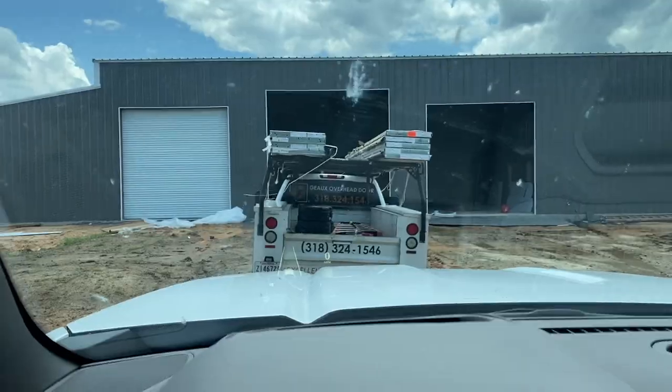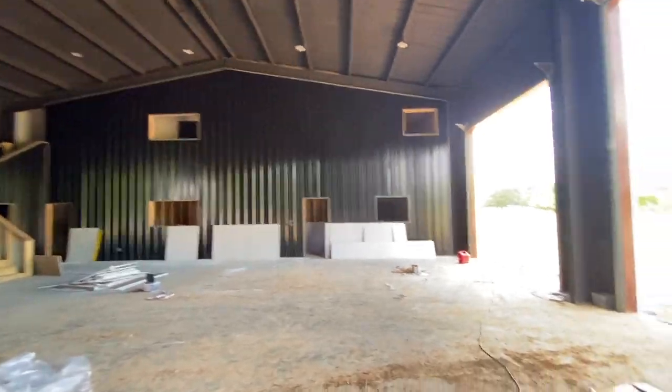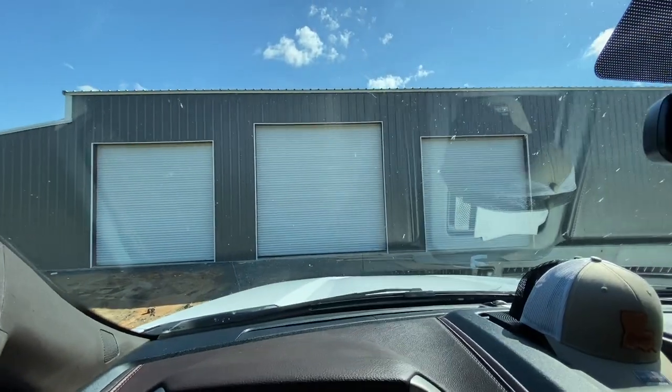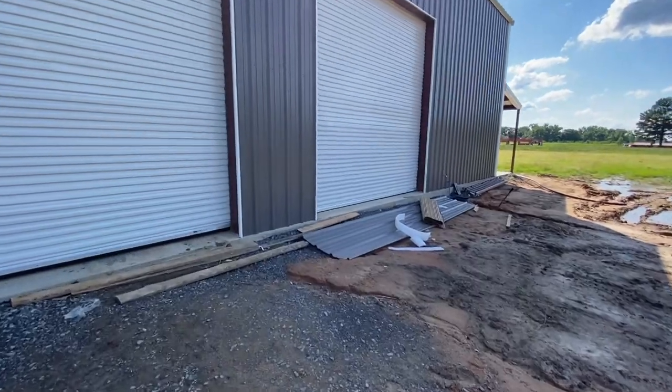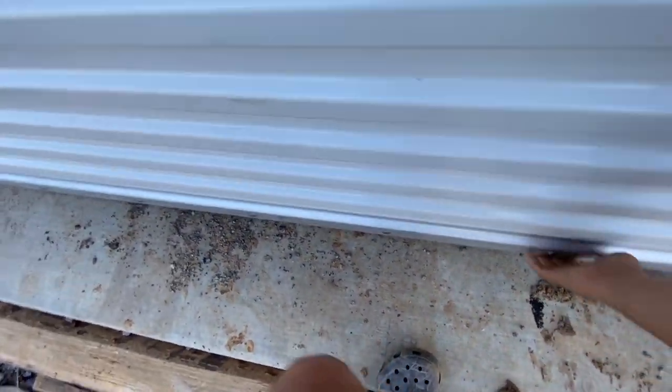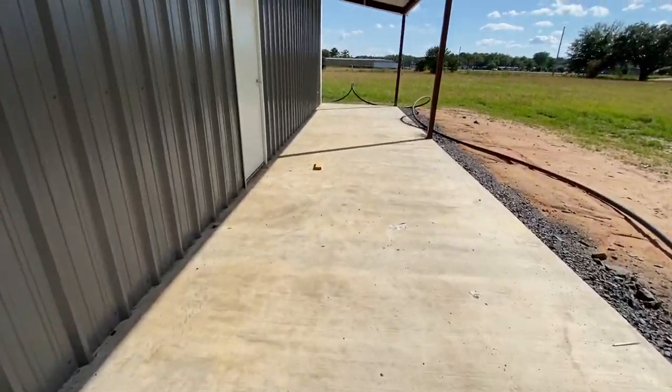So after a little bit of doing some other stuff, finally come back out to the shop, see where the guys are at with the shop doors, and check it out. One door's down, let's go. Check it out. All right, all right. I don't know if they left some trash, but. Oh gosh, these are heavy. Oh, okay, I'm not gonna be able to lift that. All right, I'm gonna have to walk around all the way to the front. Oh, water box. Let's see it. Oh, it is pitch dark in here, hold up. It is pitch dark in here now.